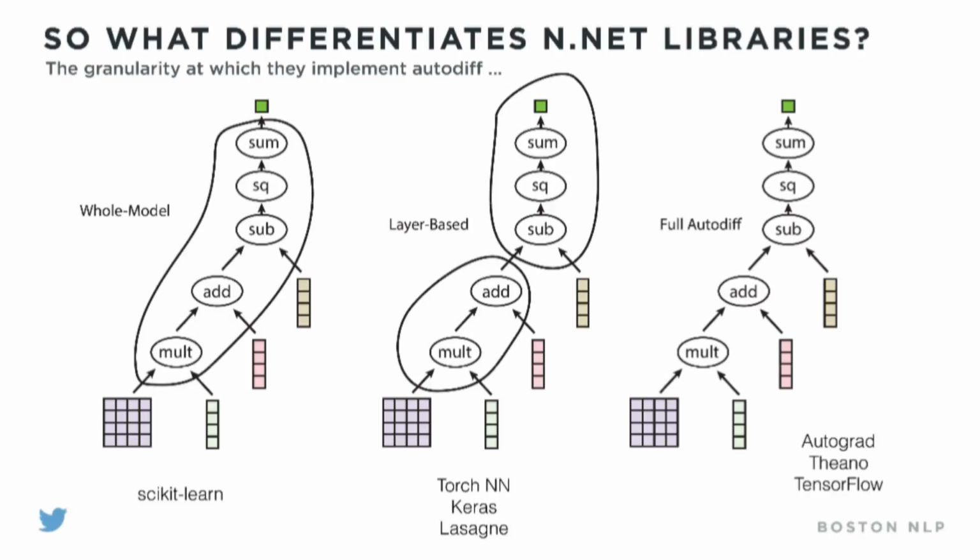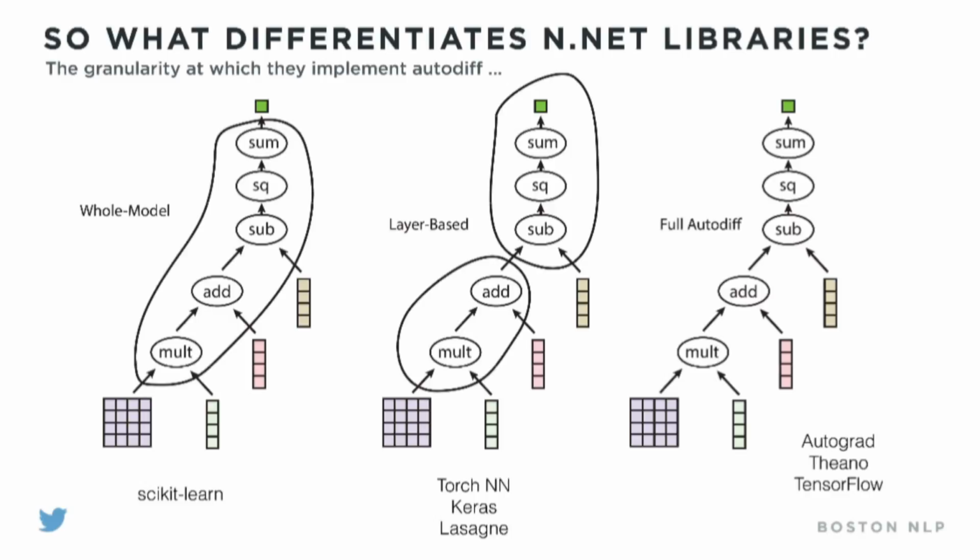What they give you is whole layers, right? So a linear layer, the stock vanilla layer in a neural network, is really just multiplying and adding, but you never see the multiply. You never see the add. In fact, you have no access to it. So that's slightly more granular. And then there are libraries that do full autodiff, so you can use any arithmetic function that you want, compose them in any way that you want, and you can still get the right gradients. Autograd does that, Theano does that, TensorFlow does that.